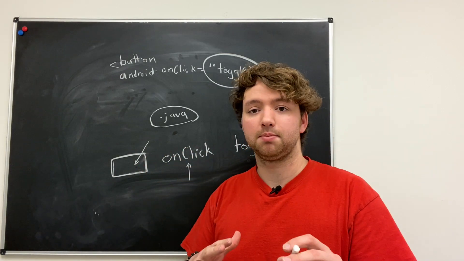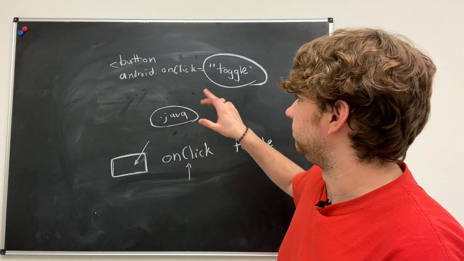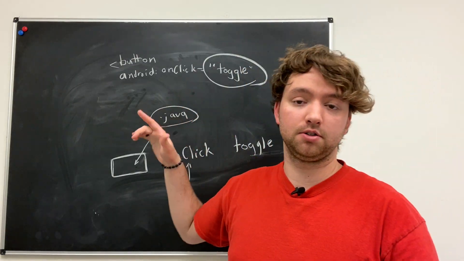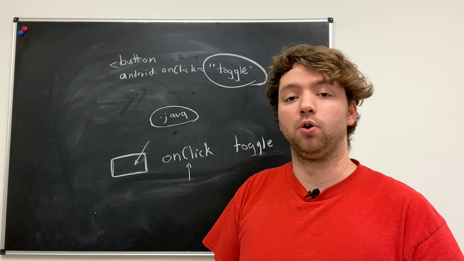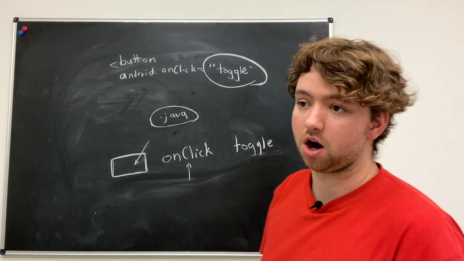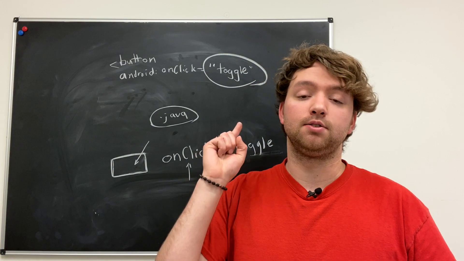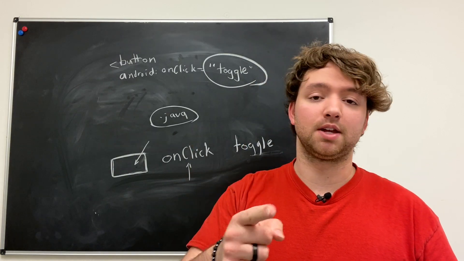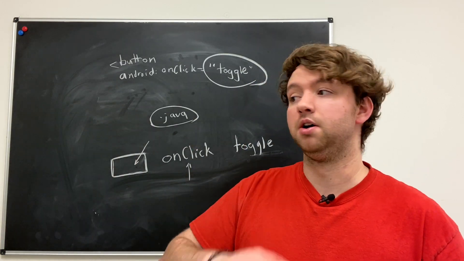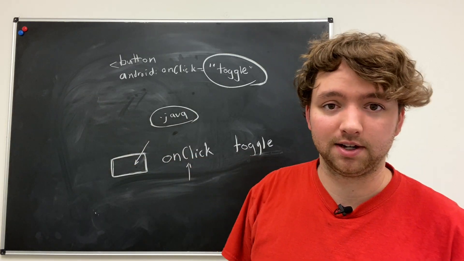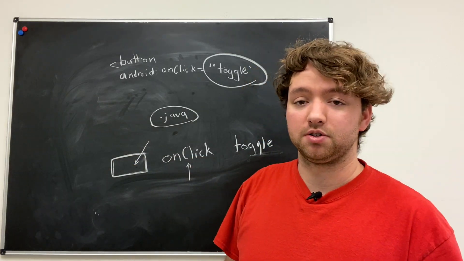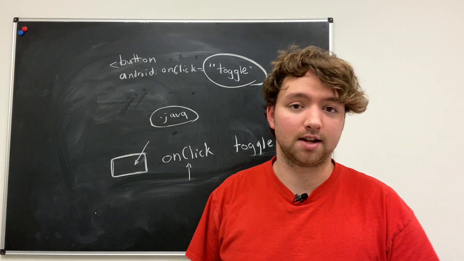Hopefully that was a good introduction. In the next episode we're going to be talking about the parameters or the input for this event listener that we happen to call toggle, because that's actually pretty important. You don't want to miss that one - we're going to be using that information throughout probably the rest of this entire series. That one is definitely important, so please be sure to subscribe and check out that next episode. Peace out.